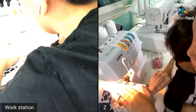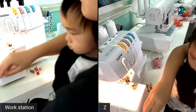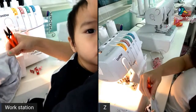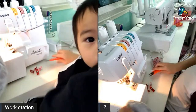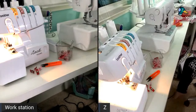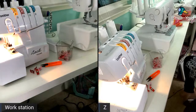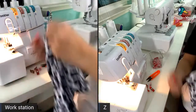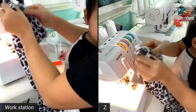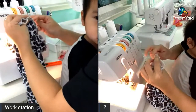And now you're just gonna chain off. So you leave this tail, and then you can zigzag it, or you can use this tool. Let me show you guys. This is a knit picker. You can get this from Amazon. I will link all my tools down below. I see people use this knit picker to just grab the thread here.